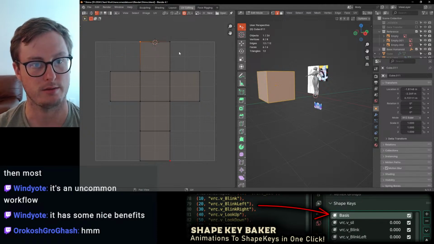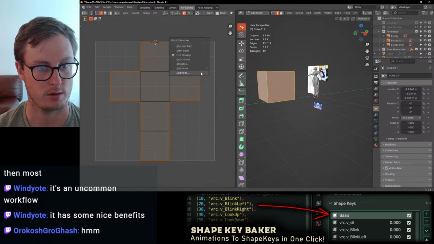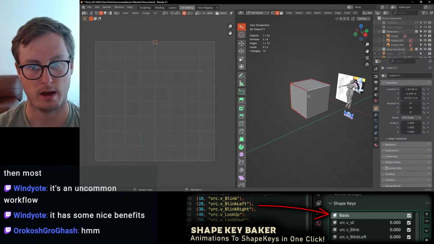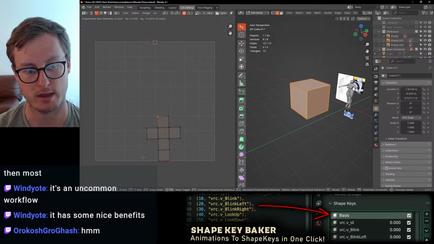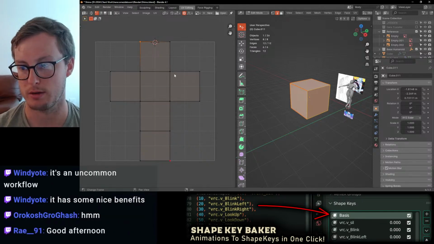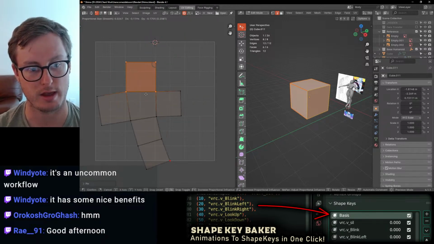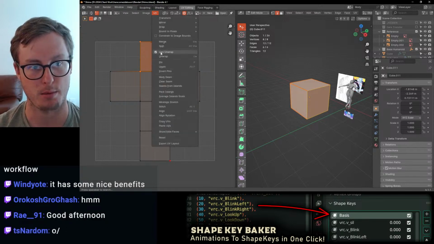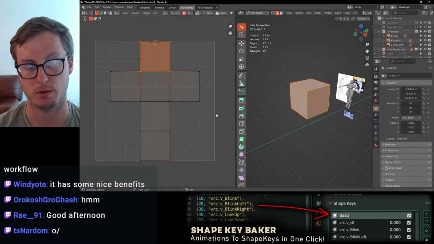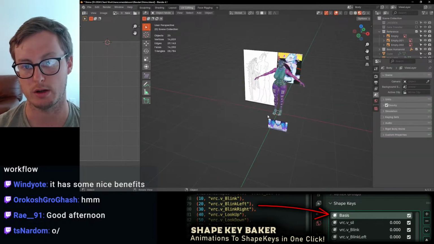You can then mark the seams there. Then you can adjust your maps. If you pin them, you can start adjusting them, or even take this whole square, pin it, and start moving it. That way you can keep certain things pinned, and if you turn on live unwrap, you can start really playing with the shape of your map and get a good feel for what it looks like.